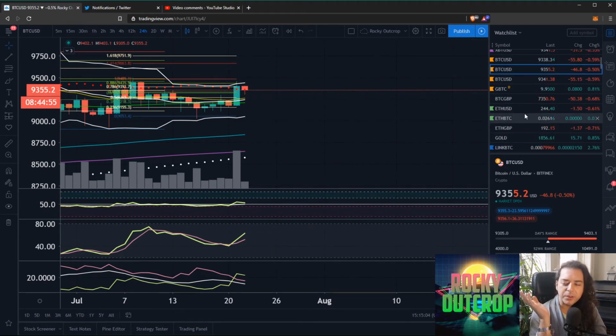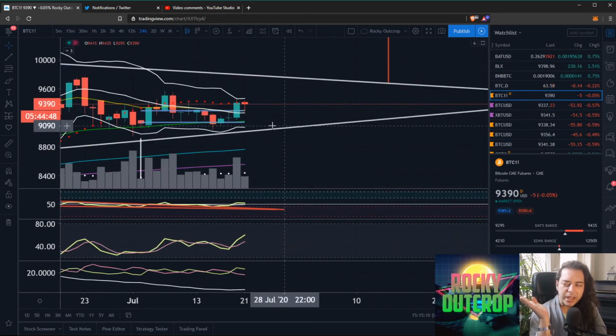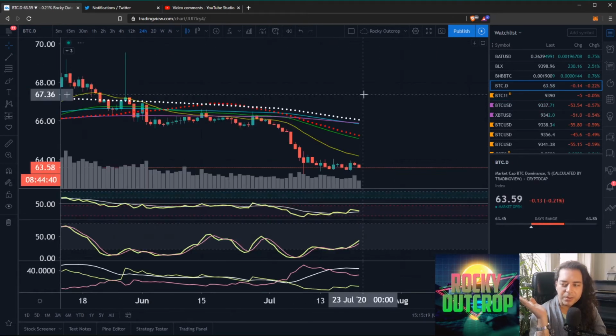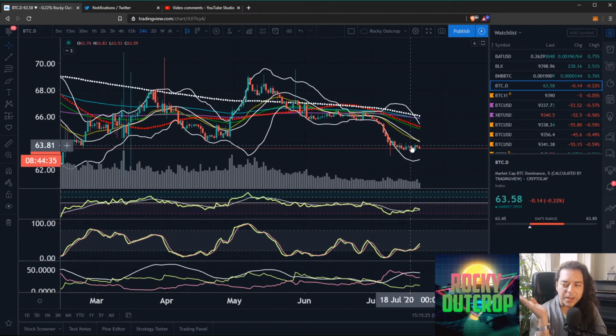What can we learn then, I suppose? What can we take away from all this? Well, a few things. One is that we could see a pullback in the alt prices and in the market in general, which leads to an upswing from these lower areas of the low 60s, as we've seen in the past, without necessarily seeing the Bitcoin price going up. If the Bitcoin price goes up, it would need to go up quite a bit to change the dominance here, because the altcoins would probably feel like they're getting a resurgence in their momentum as a result of that going up. So you can draw your own conclusions from that.